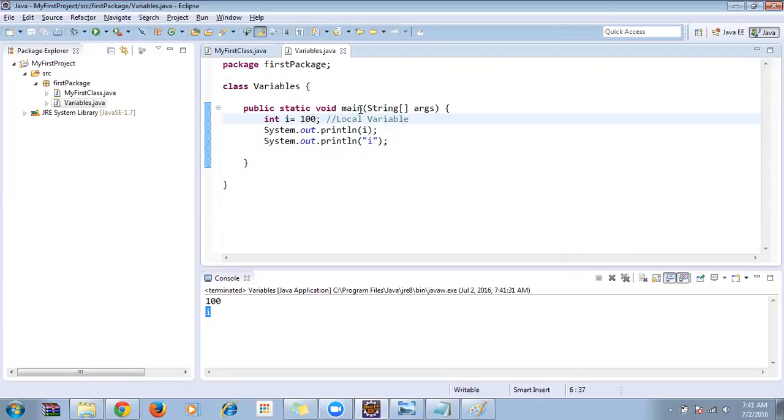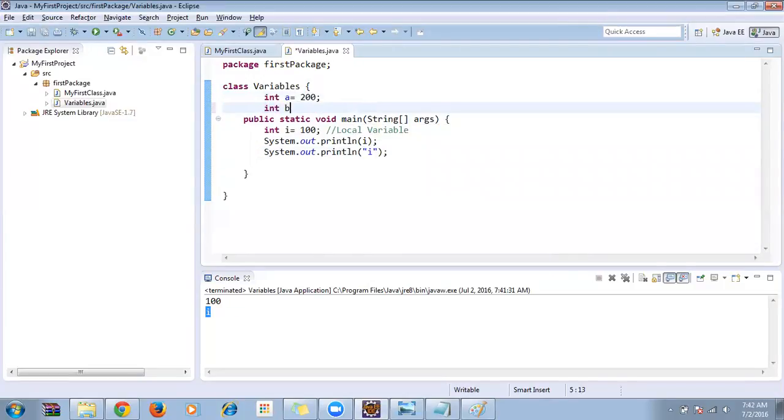So now I told you any variables that are declared inside a function are called local variables. Any variables that are declared outside the function are called global variables. There are two types of global variable. How will a variable be declared? Integer a is equal to 200. Then I'm having integer b is equal to 300.